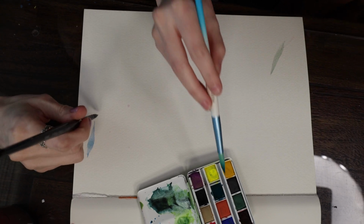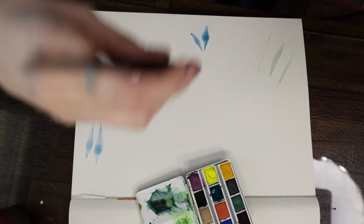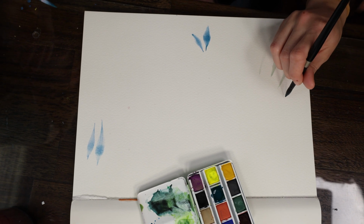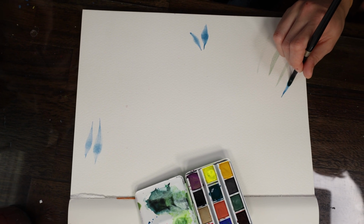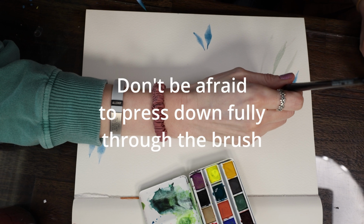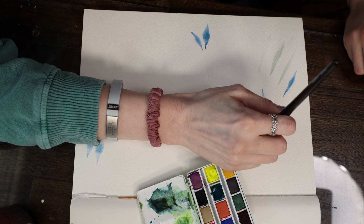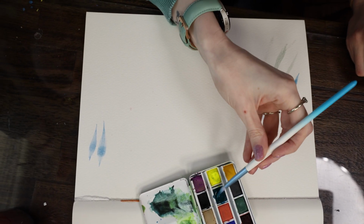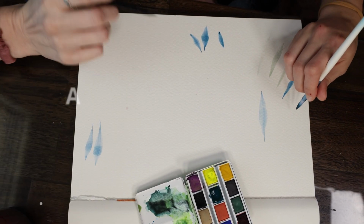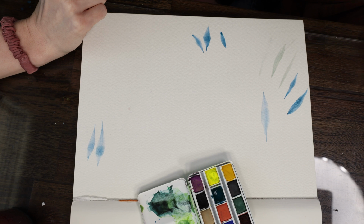All right, so we're going to do it again. Tip, belly, tip. Try with this one. It's already loaded. I feel like I'm not pressing hard enough. You're not. You're not pushing all the way through and then lifting. Okay, try again, a little more tip. A skinny leaf is a leaf. Those are leaves technically. That's better.